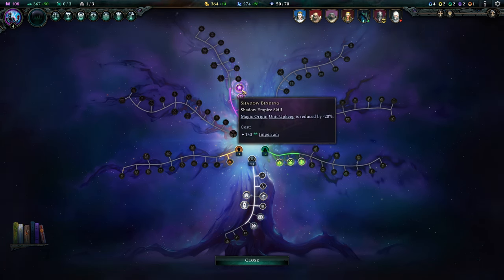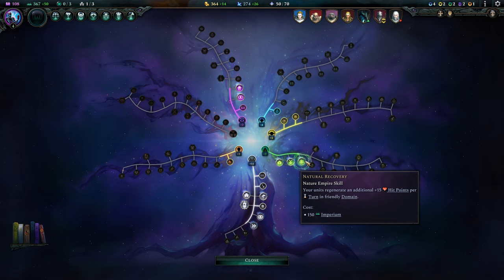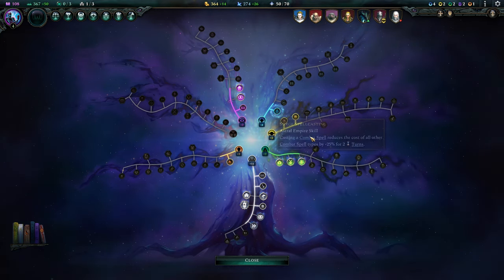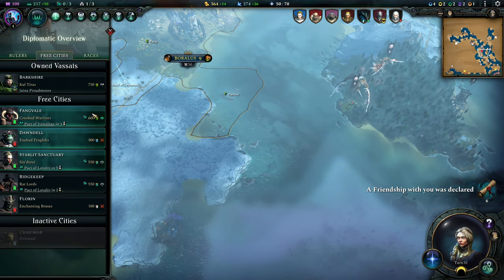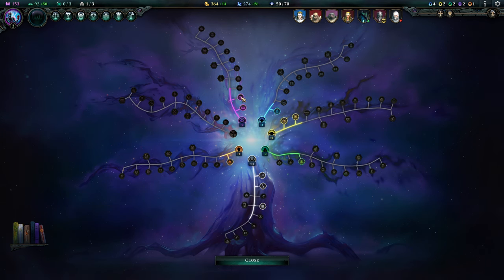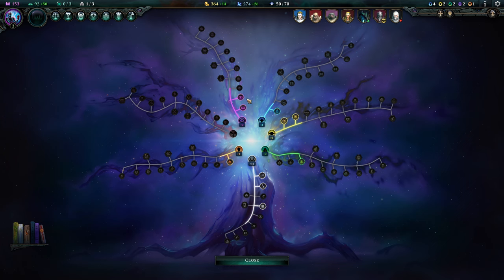Now, we could get Shadowbinding. That actually would be pretty useful for our vast frost elemental army. I am keen on natural recovery. We'll get natural recovery. Thought I was getting both. Knowledge. I'm going to grab that first. So we should get plus 45 knowledge from this, which is pretty good.